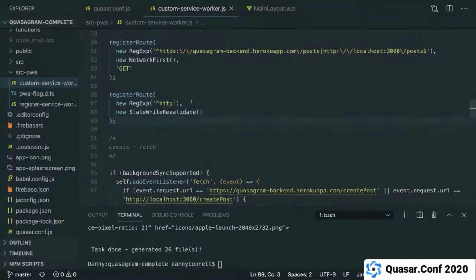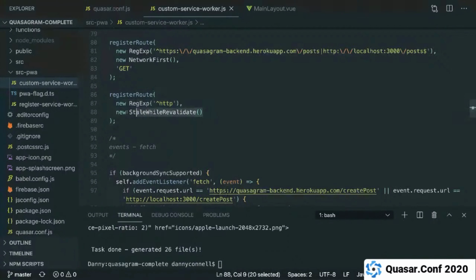And this expects 2 main parameters. The first one is a capture parameter. And this tells Workbox which URLs should be a match for this particular strategy. And you can use a regular expression like this, or you can use an exact string, or you can use something like starts with or ends with to target URLs that start with or end with a particular phrase.